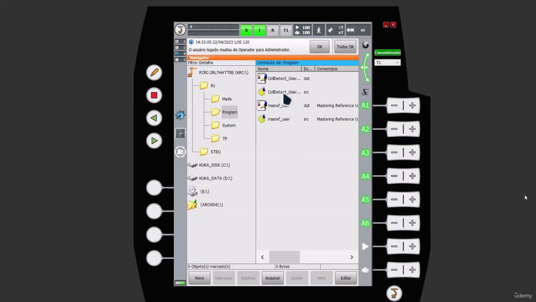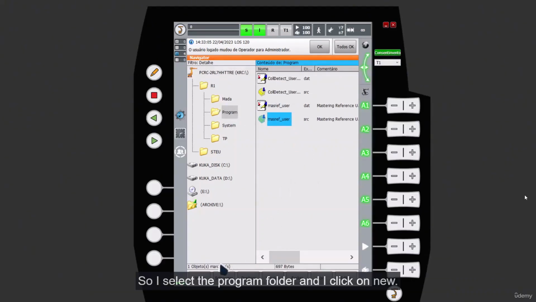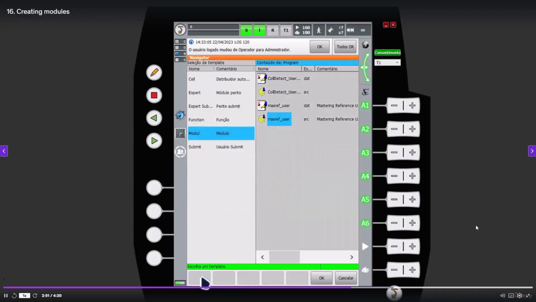Within that, we have some options here, and one of them is that we can now create a new module, or a routine. To do this, I can click here on new inside the program folder. So I select the program folder and I click on new.